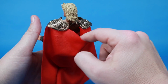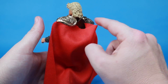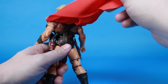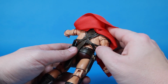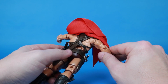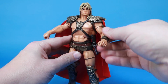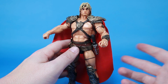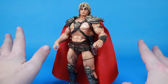You can see the way that it has this fold here on the back. It is attached permanently to the inside of the shoulder harnesses, so it cannot be removed. As a matter of fact, it does not appear that any of his armor can come off, which has been par for the course with a lot of the Super 7 made Classics figures. He does not appear to have removable armor. So no recreating the no armored scenes in Skeletor's throne room, unfortunately. But overall, he is an absolutely amazing looking figure.